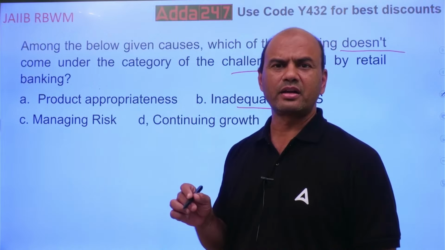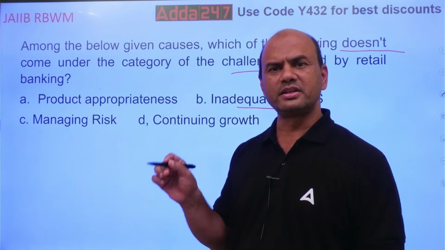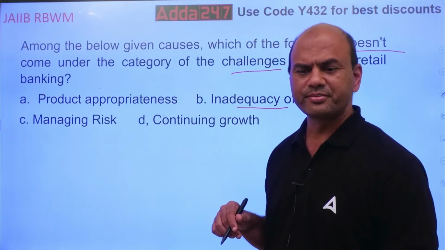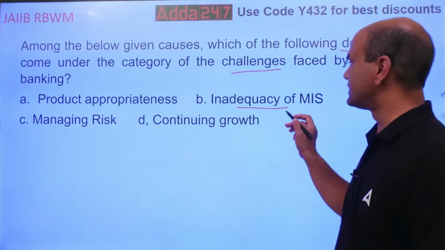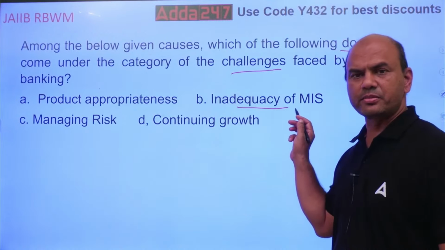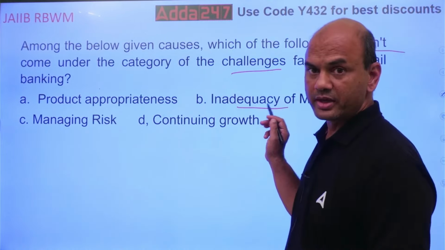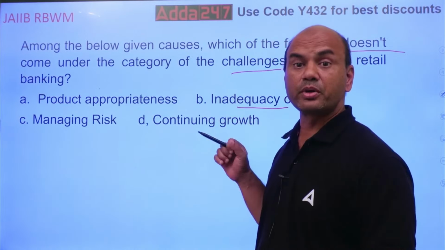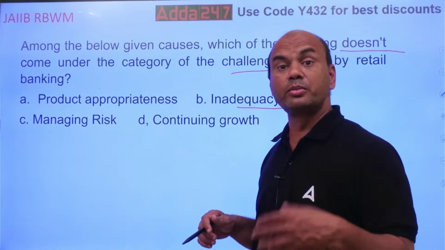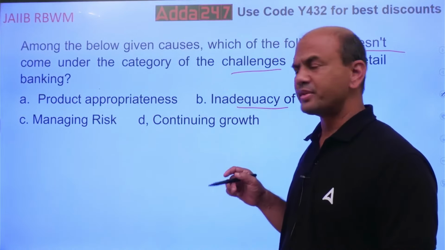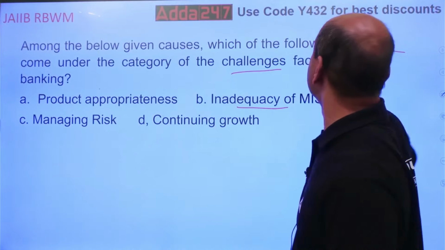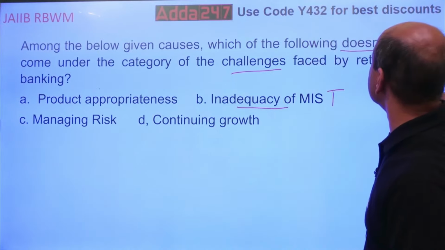Are you having a car? Yes. Are you having this? Yes. No. Many times customers fill this in casually, so this always creates a problem for you. And one more point: you can have the data for existing customers, but what about the potential customers who are yet to become customers? You don't have that. So this is true. But what do you want? You want the false one. Okay.